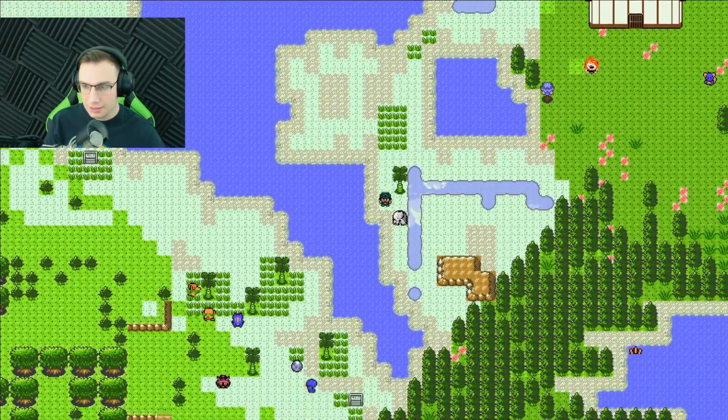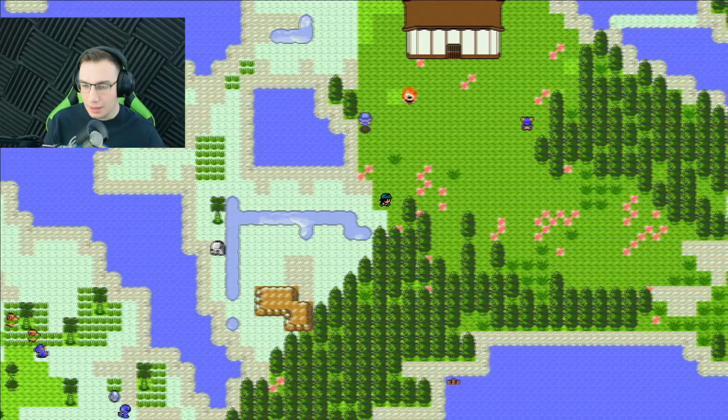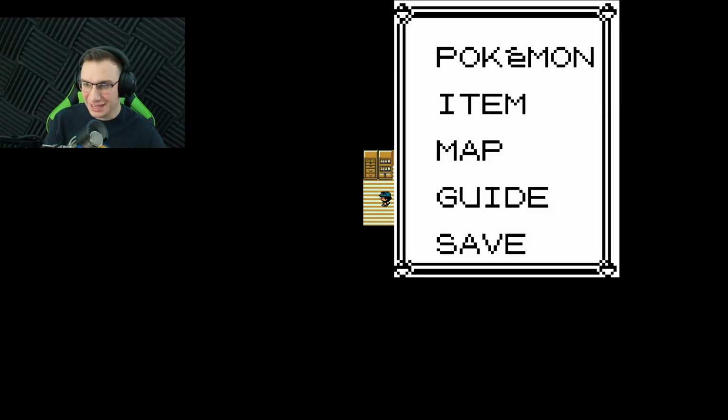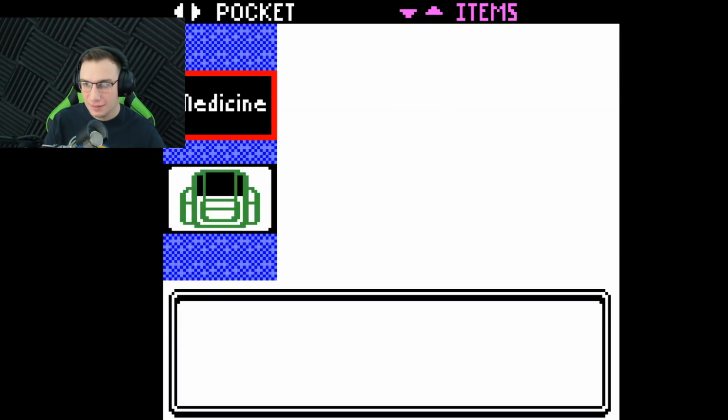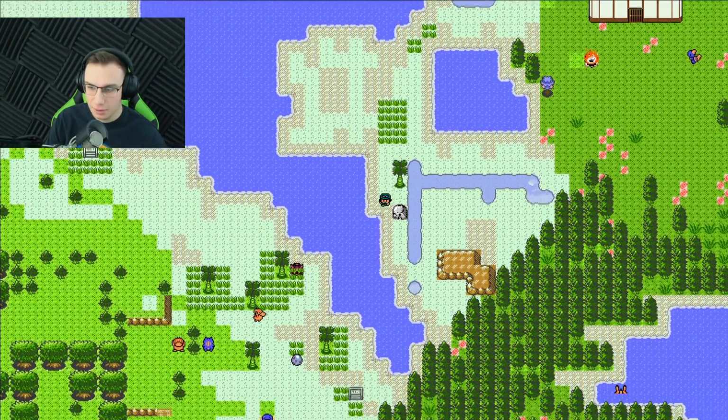All right. We need to... There's a Quagsire down there as well. That's actually a Wooper. But we need to sleep for sure. Pokemon are mostly dead. So before we continue our adventure. Alright, Pokemon are healed up. Let's see if we can find anything down south here. Could be some good stuff over here.